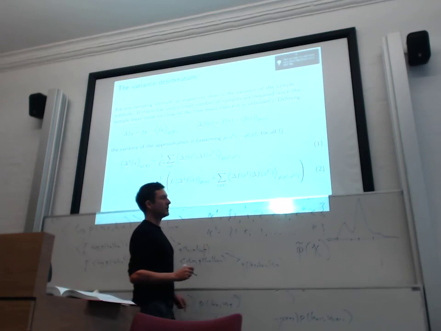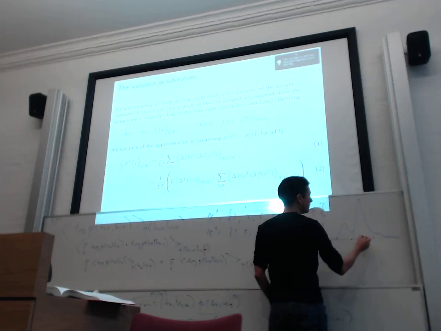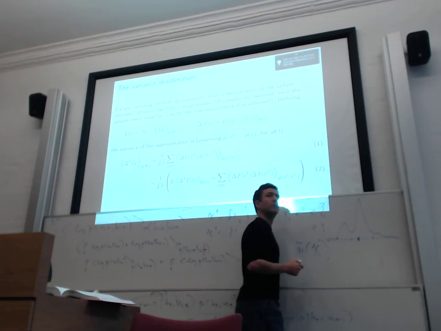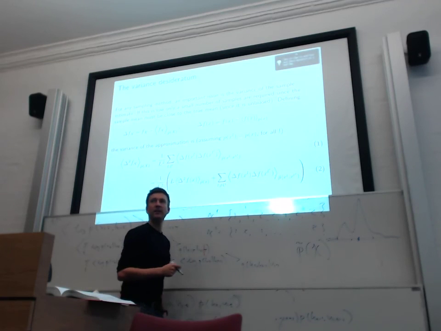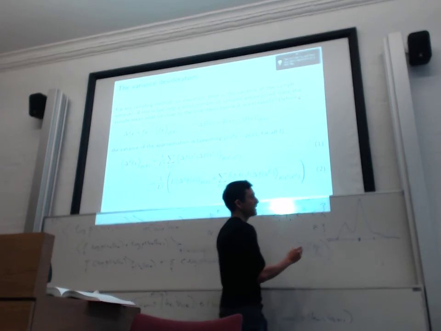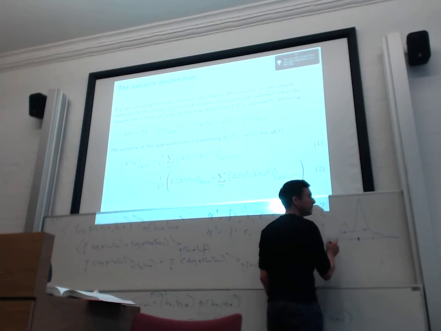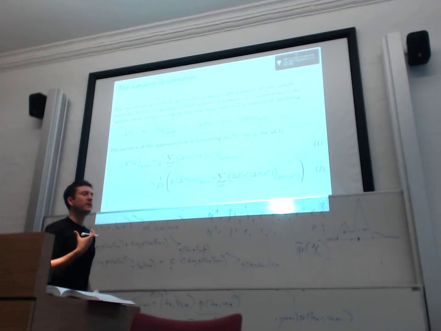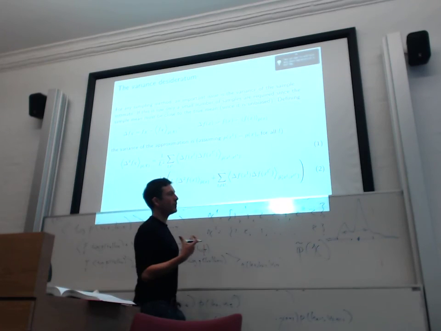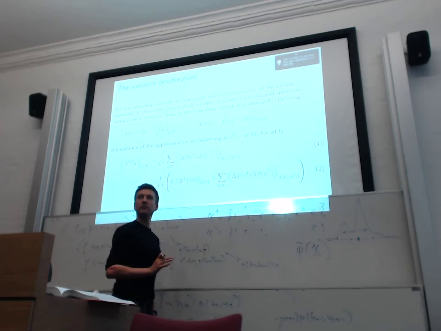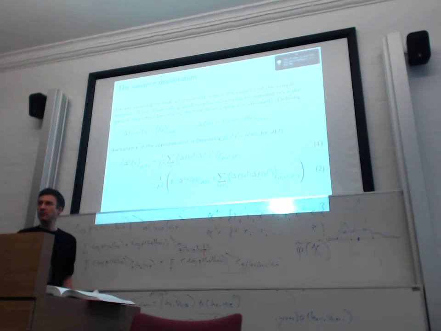So what I want is the mean of this thing. If I take the mean of this distribution, it is equal to the real expectation. That's the unbiased property. Ideally though, I'd also like the variance of this thing to be quite small. That means if I have a small number of samples, any one of them is not going to be very far away from the actual mean, which should be the exact answer.